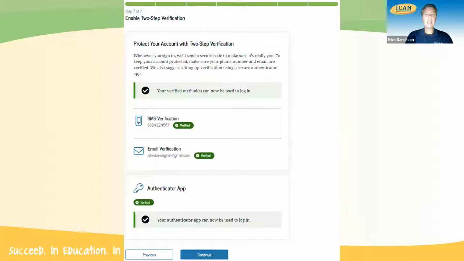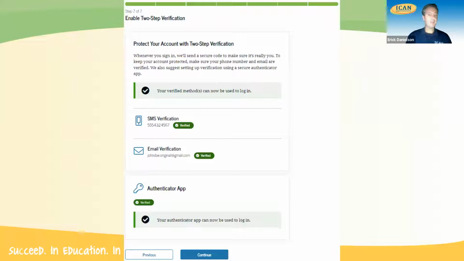I can't say that I always create those with families if they've come into our offices to do the FAFSA. When we log into the account and have the two-step verification, my favorite is still just the text message, because that seems to be quicker and easier. It can just be texted to them and they enter it in, and then we can get started with their part of the FAFSA form from there. But if you want to do the authenticator app, we definitely wanted to let you know that that is something available.